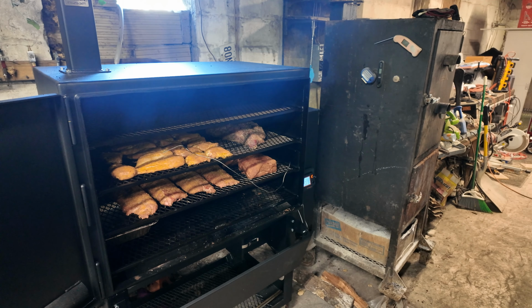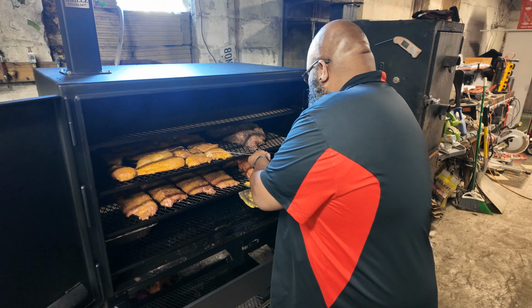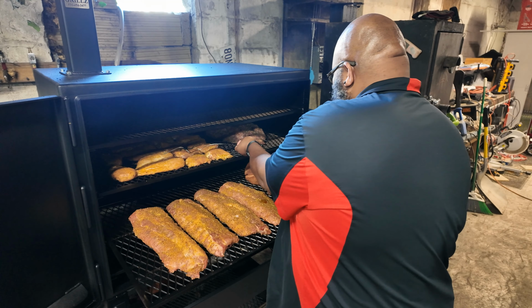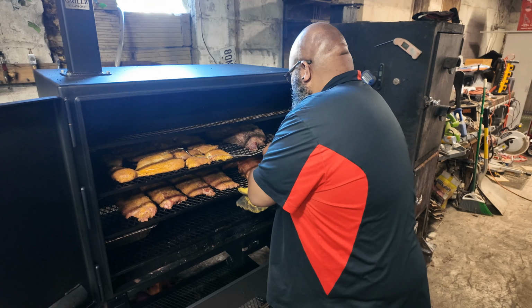Everything's looking good. Just preliminarily, let's pull this out. Take a look at the pork. We're getting some decent color on the ribs so far and decent color on the pork shoulder. Nothing crazy or out of the ordinary.